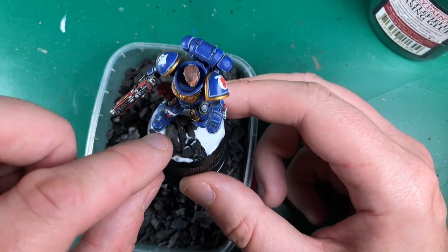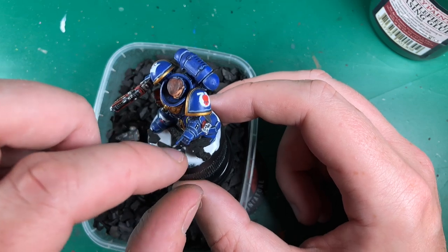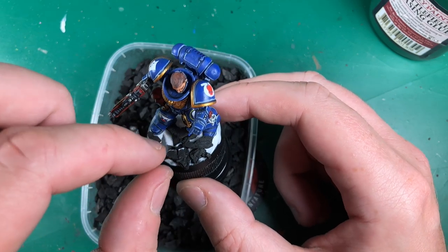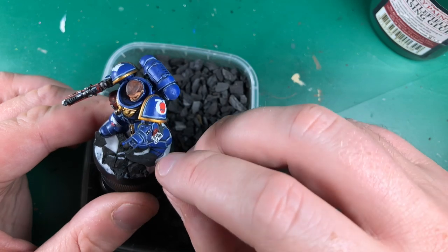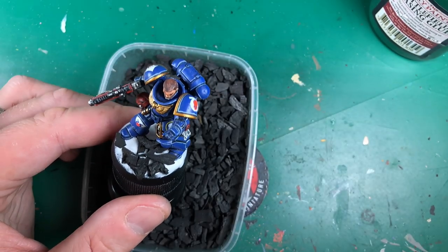So I'm then just going to pile up some pieces, preferably medium-sized pieces. These are a bit bigger than I would like, but maybe I should be hand-picking them. I can't remember what I did last time. Let's get a pair of tweezers.